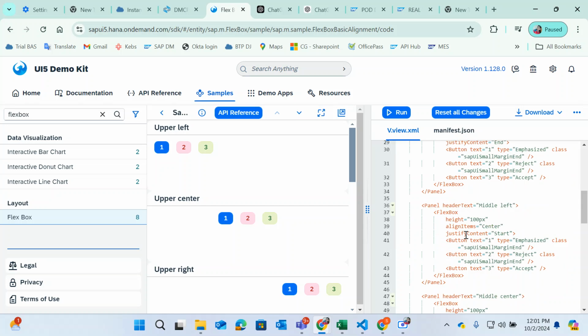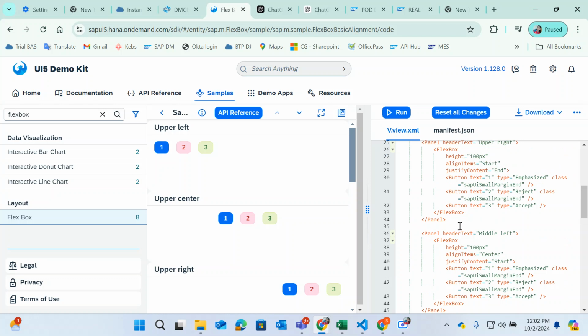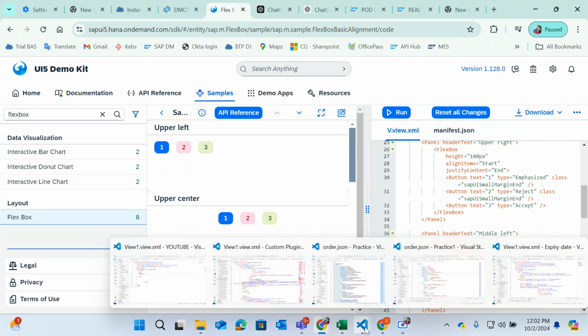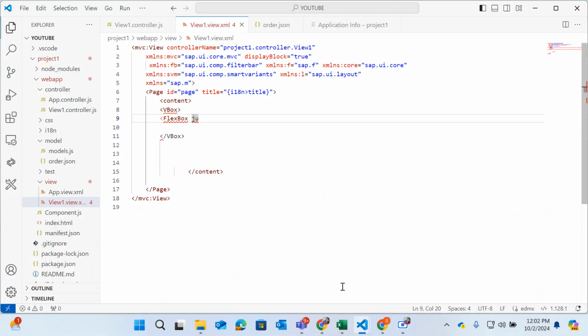And for middle, justify content is start, align items is center. Align items start, justify content center. So the same code you can paste here without typing too much.